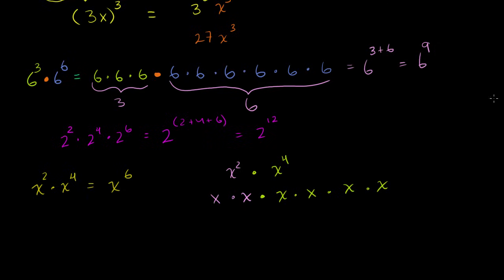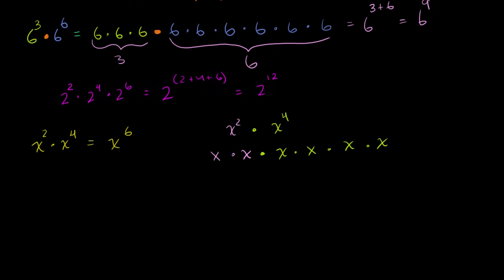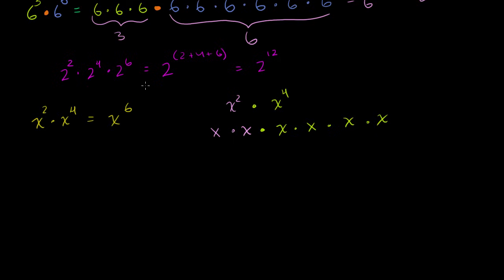Let's do another one of these. The more examples you see, I figure the better. So let me do the other property just to mix and match it. Let's say I have a to the third, raised to the 4th power. So I'll tell you the property here, and then I'll show you why it makes sense. When you have something to an exponent, and then you raise that to an exponent, you can multiply the exponents. So this is going to be a to the 3 times 4 power, or a to the 12th power.